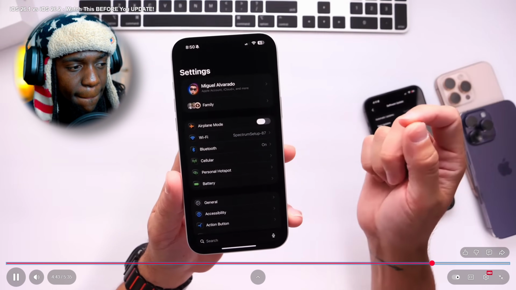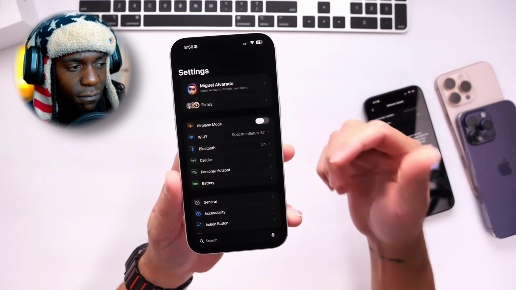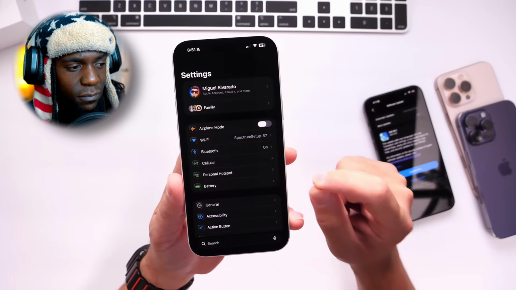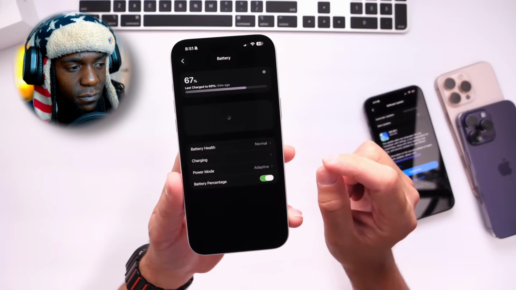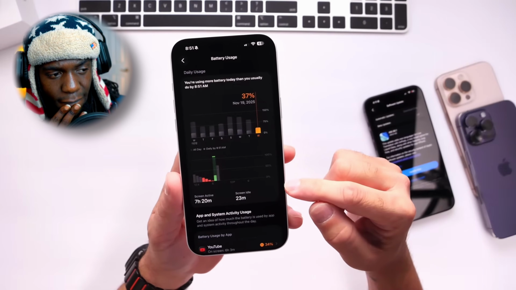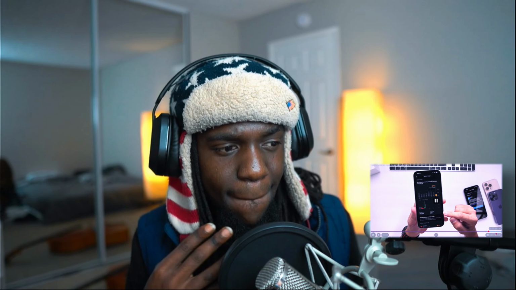Now battery life on iOS 26.1, in my opinion, has improved quite a bit ever since the release of iOS 26. So the best battery life so far for me has been iOS 26.1. However, iOS 26.2, currently running on this device right now, definitely gets me through my entire day. I get anywhere from 7 to 8 hours of on-screen time. Okay, so the battery life is a lot better on 26.2, which is good. So you get a little bit more longevity and a little bit more life from it.